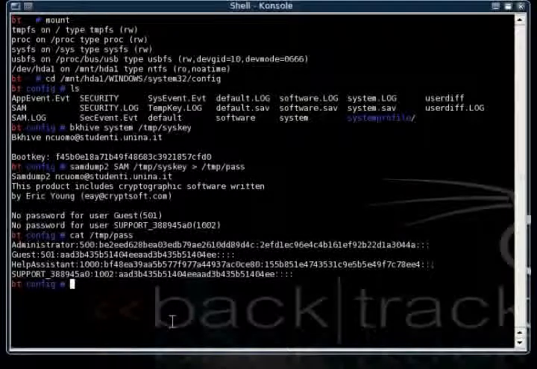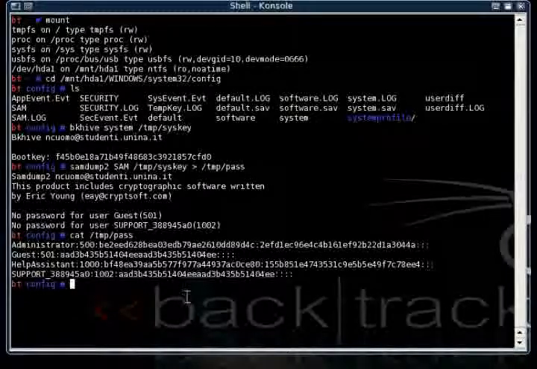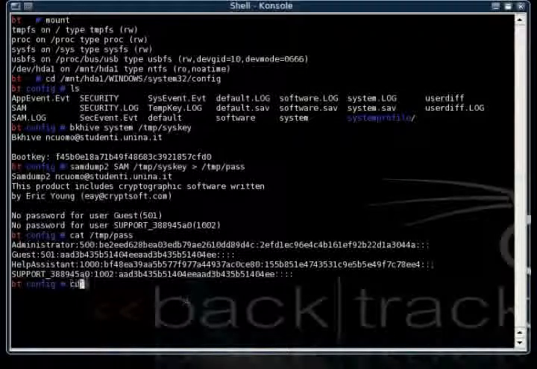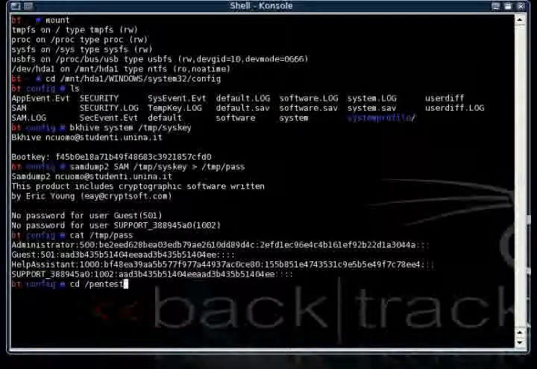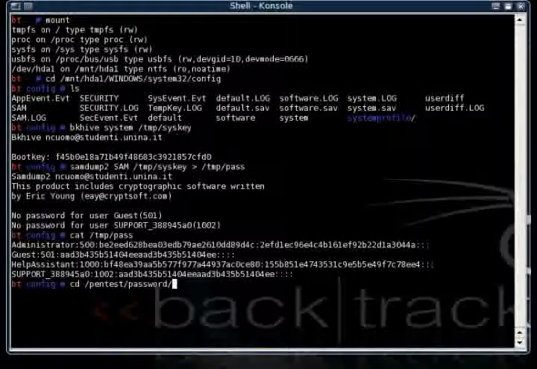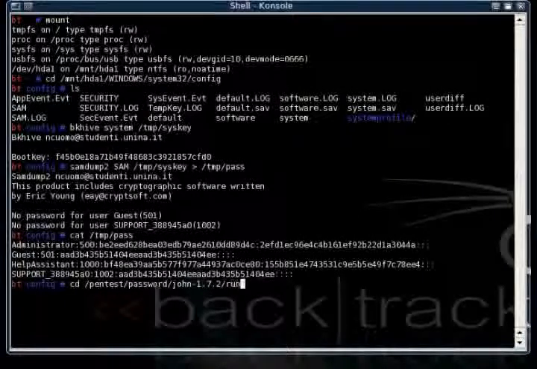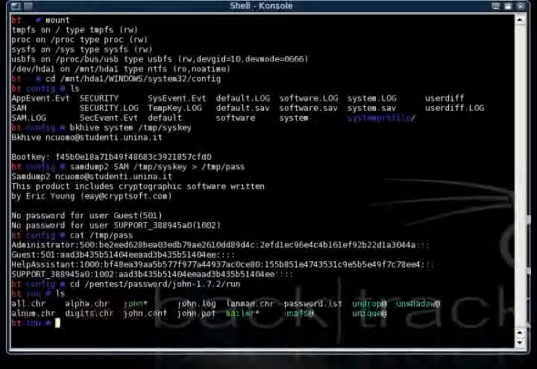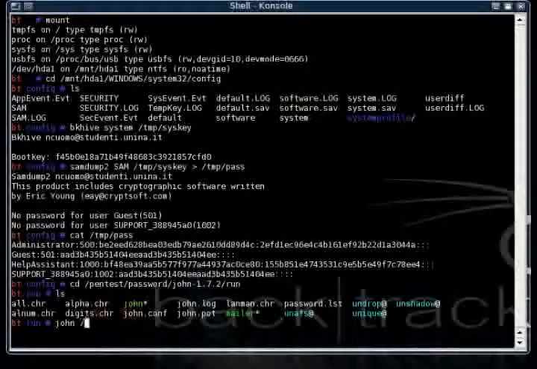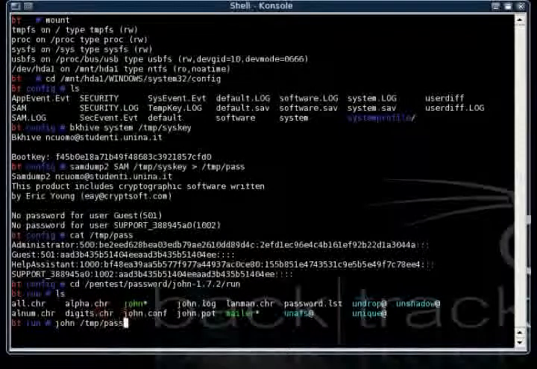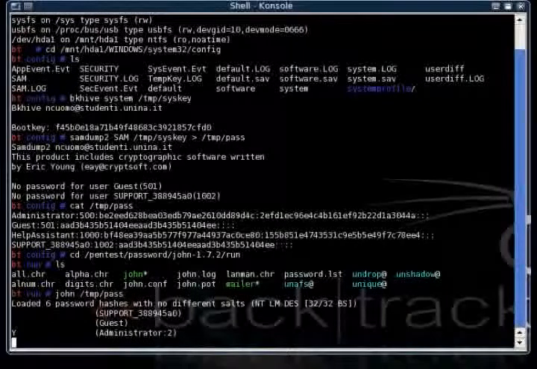Alright, now that we've dumped the password hashes and you've seen it, you can take this password dump and use many different programs to crack the passwords. You can use Backtrack2, we'll use John the Ripper first. You can use Kane on Windows, and then we'll show you Offcrack a little later on. Alright, just go to the John folder like we did before with Linux. Tell John where the password dump is. It's just temp pass, because that's where we put it.